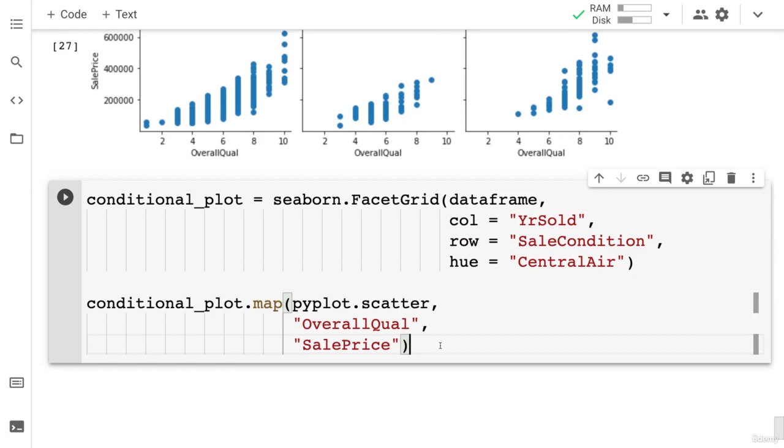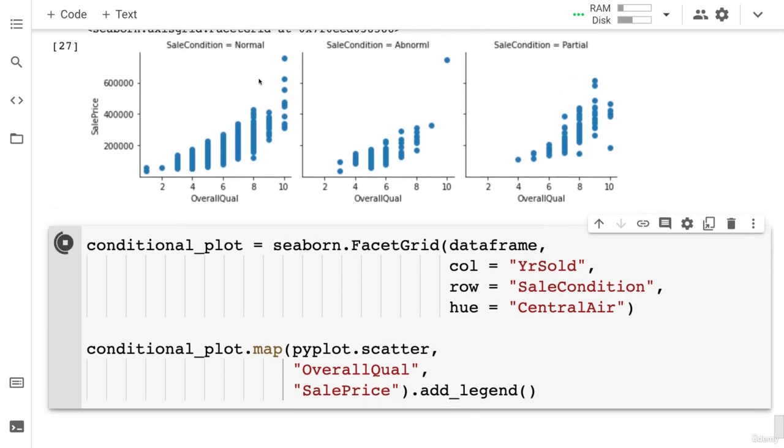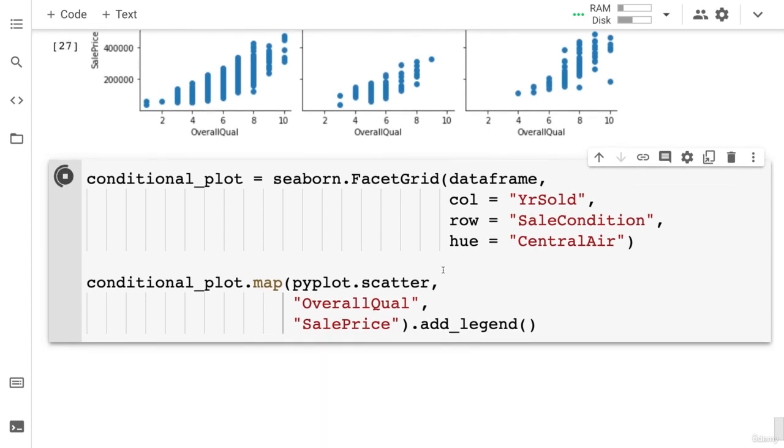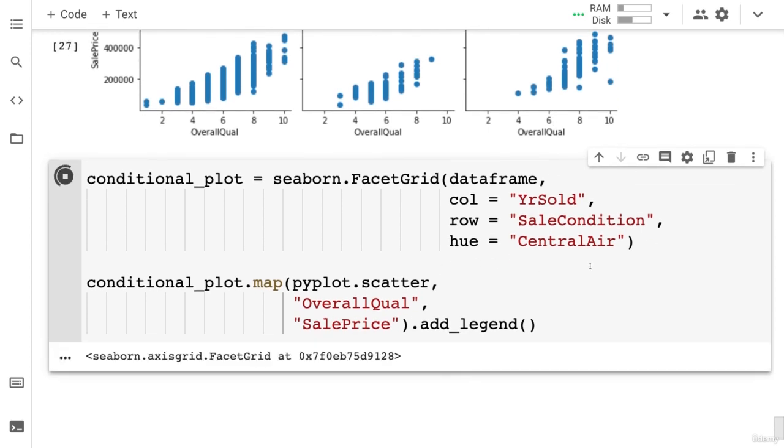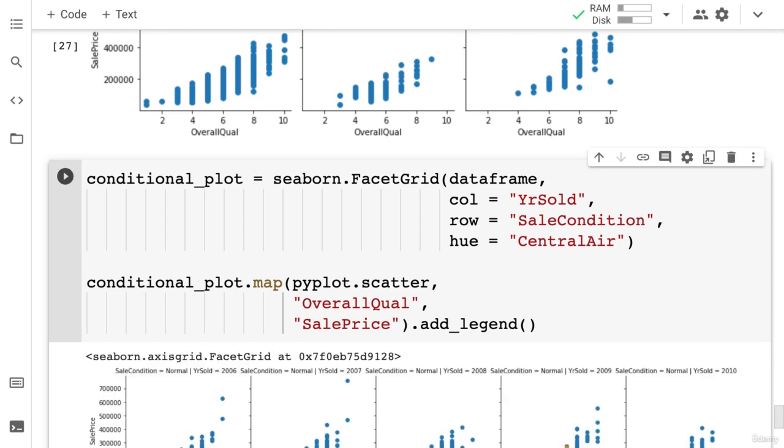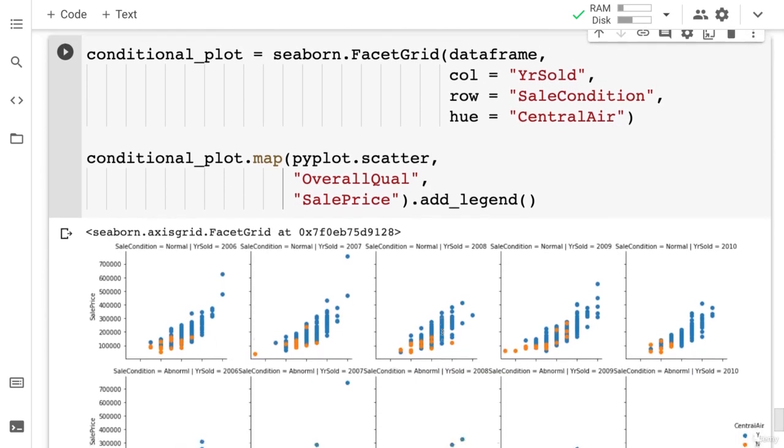All right, and I'm also going to add this function add legend so that we will see a legend of the colors of our hue. All right, then let's run this code cell and we will see our results. So we're going to have a much larger matrix of graphs this time. And the hue is going to color the data points according to central air. And that's why we need the add legend function in order to see a legend of what the colors of the hue actually mean. And look, here are our results.